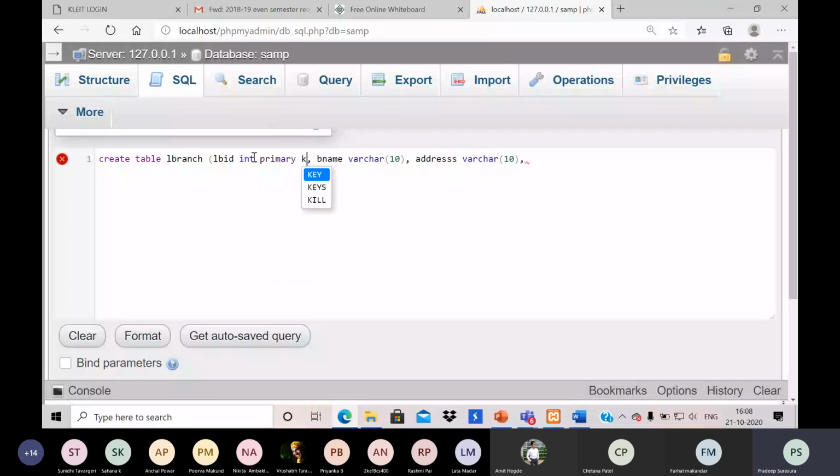So primary key here, and I will close this and put a semicolon.